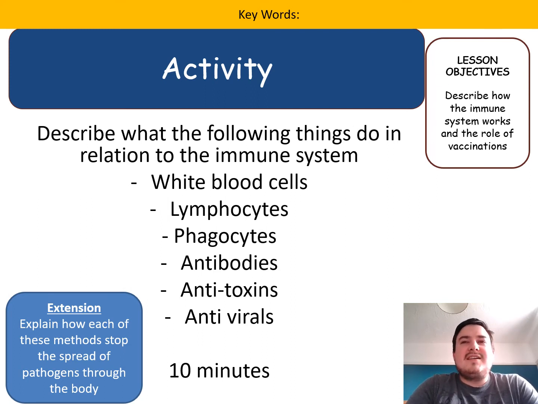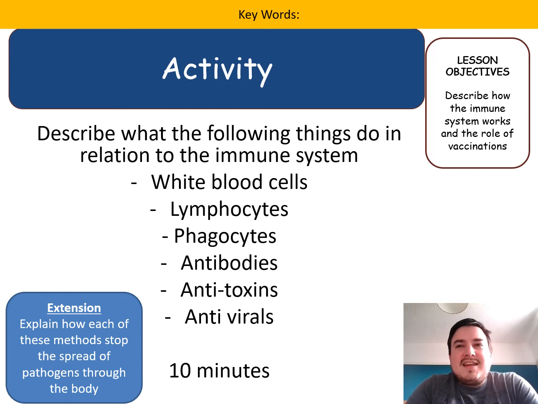We'll start with phagocytes because it's an easier one. Phagocytes fight off disease by engulfing and destroying. They wrap themselves around them, they take them inside, they basically eat them, and they destroy them. The wording you need to use here is really important in your exams. Engulf and destroy. Yeah, they take them inside their bodies and break them down. Engulf and destroy.